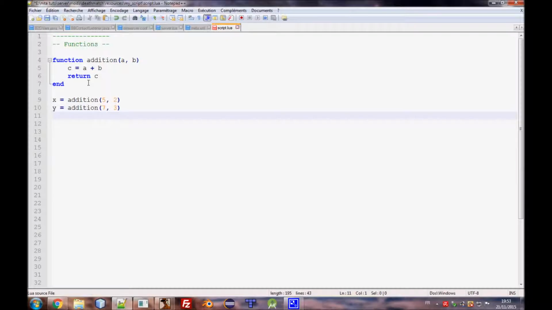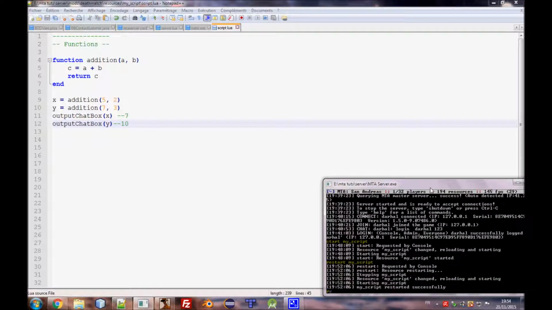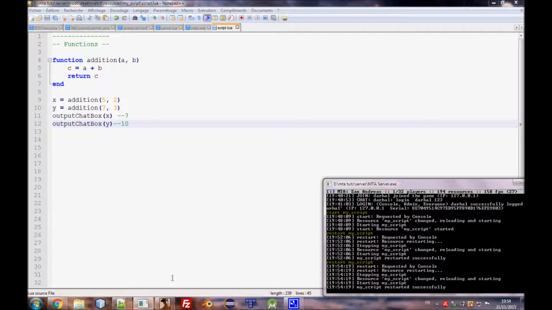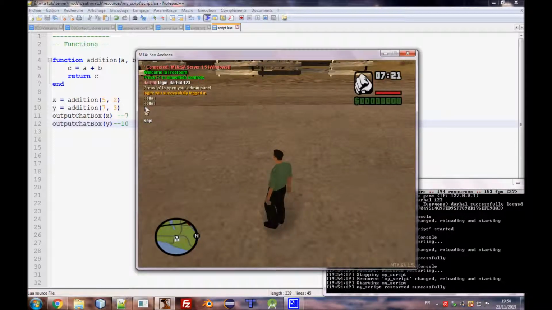Then outputChatBox X and outputChatBox Y. So basically we'll get the value here. Here it will return 7, and here we return 10. So let's restart this script here. Yep, and we have a 7 and 10. So this is basically a return value.